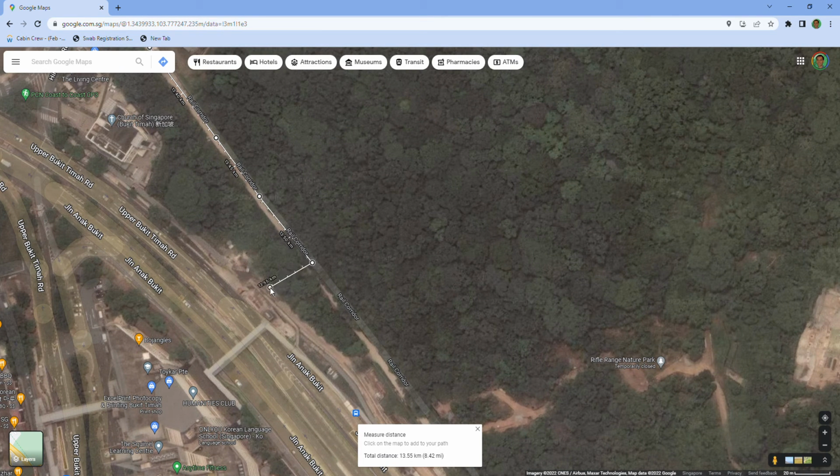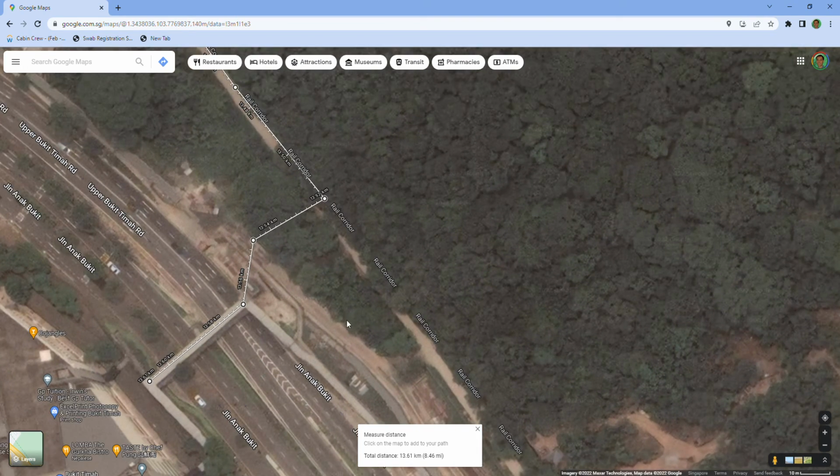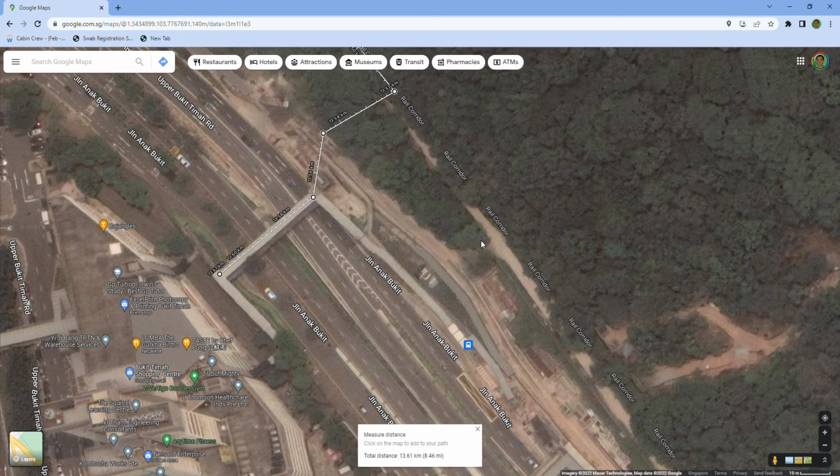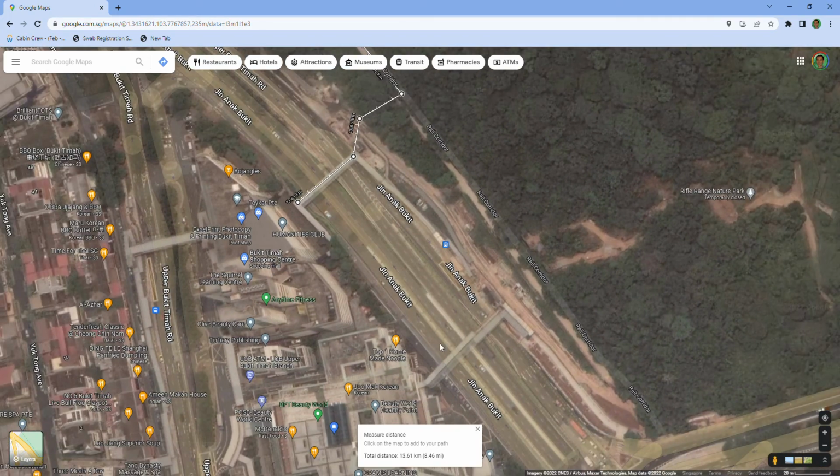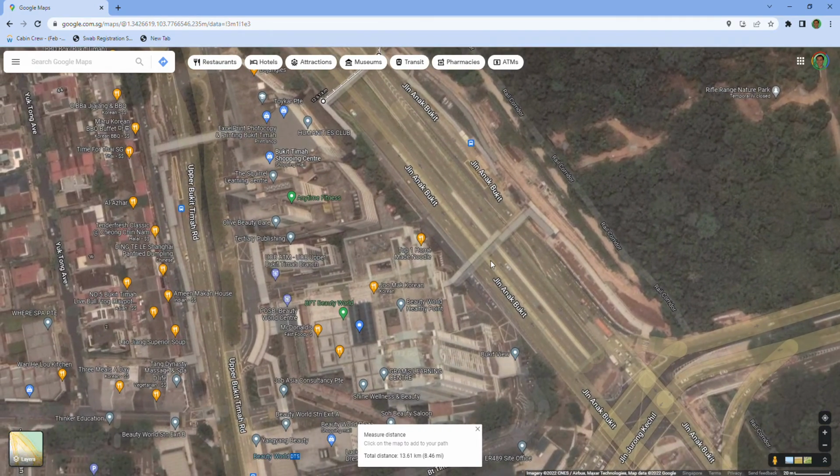Okay, there's an exit point actually over here, which I have overshot slightly, but never mind, you just cut across here because it's the same. And then we will go up the overhead bridge over here to cross over the overhead bridge, and you will reach the Beauty World. Okay, this is actually Beauty World Center is over here. So we just do an estimated distance. We walk here, here, here, and enter here. So it's about 14 kilometers hike.